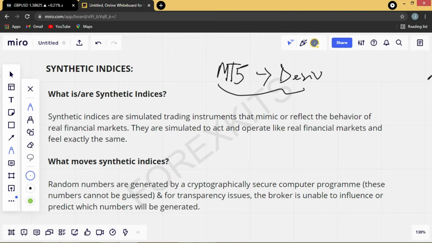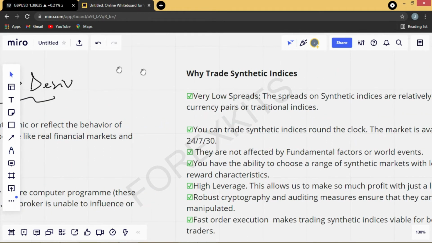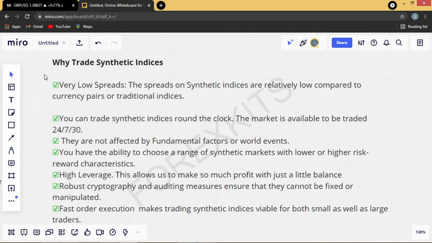Let's move quickly to look at why you should trade synthetic indices. The first one is that we have very low spreads for synthetic indices. If you can remember what spreads are, it's the difference between your ask and bid price. It can be 1 pip, a little less than that, or 2 pips. But for synthetic indices, every trade you take almost starts in profit. You rarely notice an extra charge or commission taken by the broker, because they have very little spreads for the instruments that have spreads.